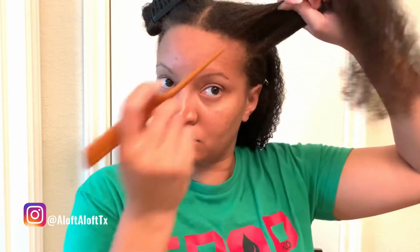The front of my hair is a different texture than the back, so anytime I do a wash and go, I try to smooth down these edges with a little extra product, as well as pin them down until they fully dry. So here you'll just see me using a duckbill clip or a roller clip, however you prefer to call it. And I do that process on both sides of my head. I don't mess with the crown. The only part I mess with at the top is once I actually do my side part. And then I'll slick that part down and clip it with a bobby pin.